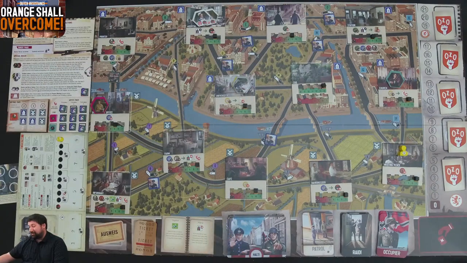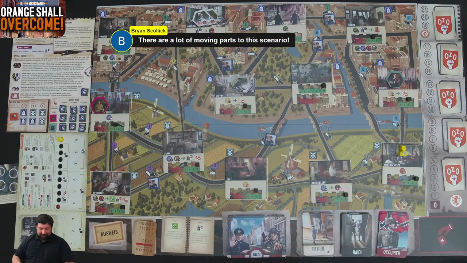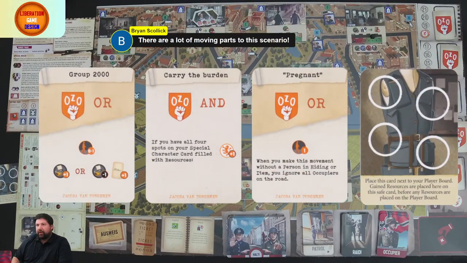There are lots of moving parts in this scenario, for sure. So there might be a lot more mistakes in this playthrough. I apologize. We'll see what happens. Okay. Let's take a look at our cards and figure out what we want to do here.